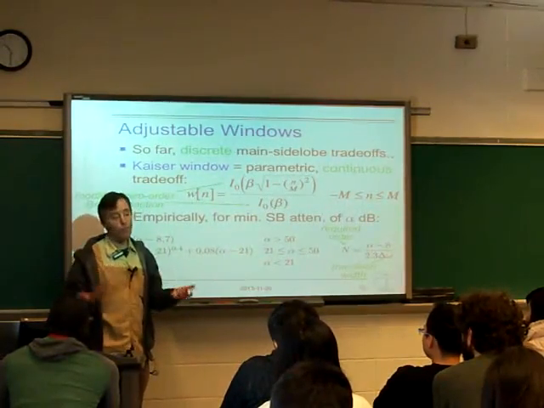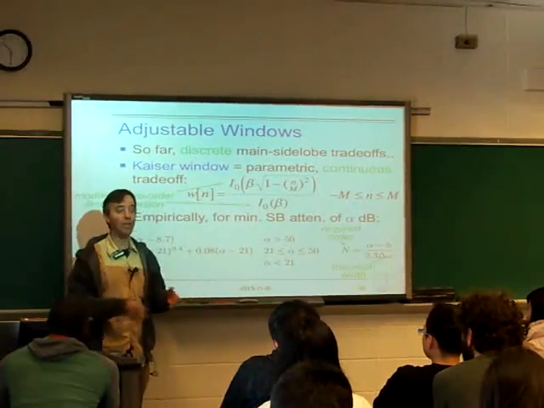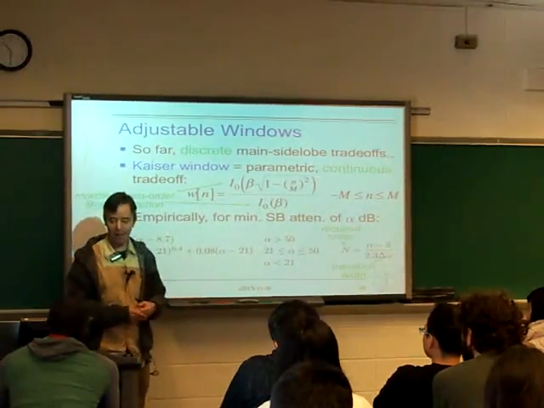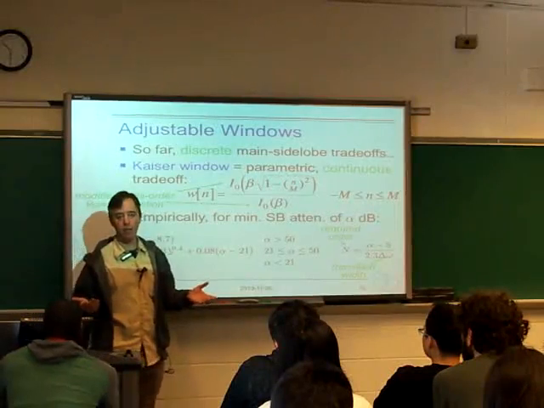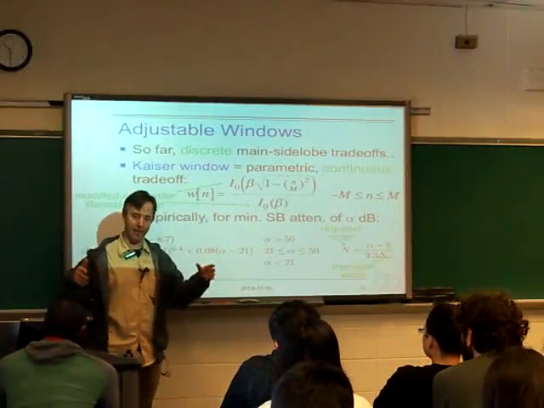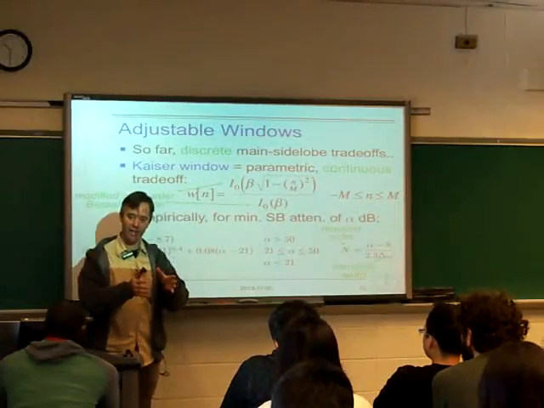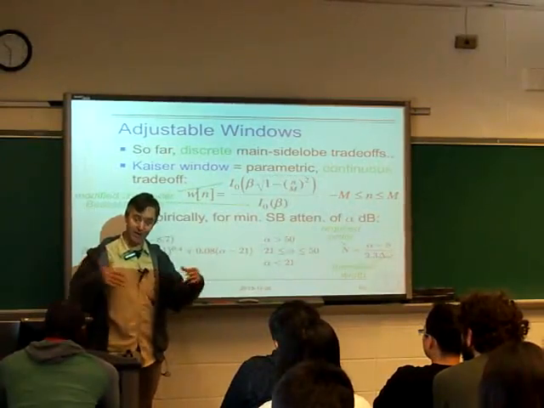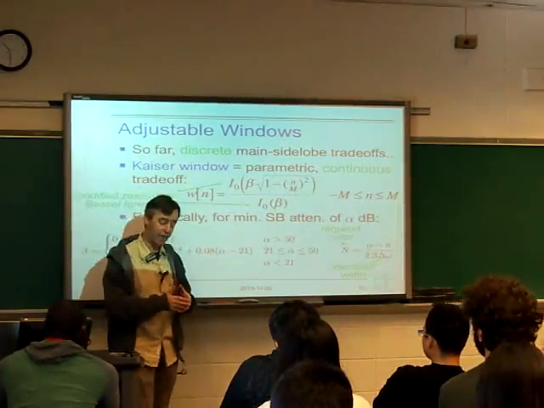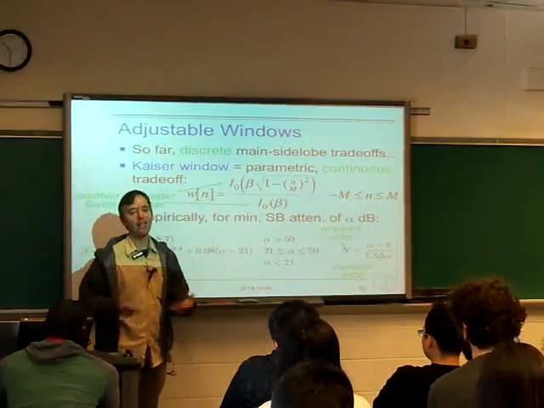Which, okay, well, if we're going to use a longer window function, we could have used a longer Hanning window or something like that. Or we could have used a Blackman window, which would have been, since it's longer, now the main lobe width gets narrower because the main lobe width is inversely proportional to the length. And so that's a different space.